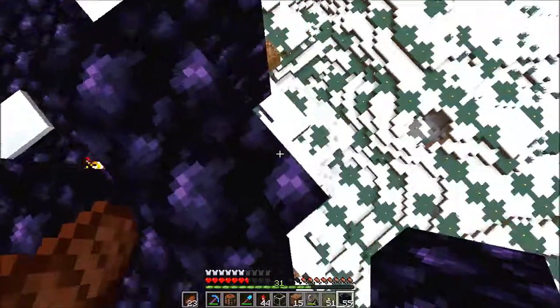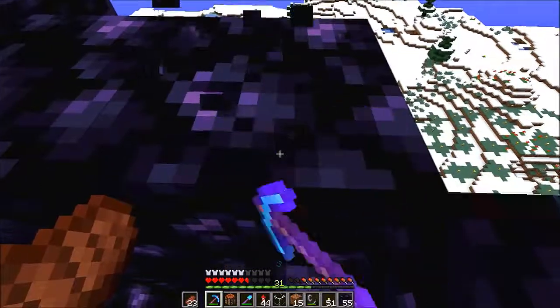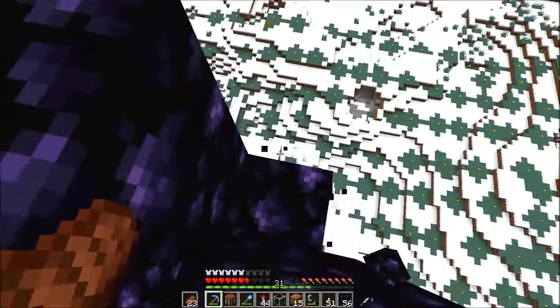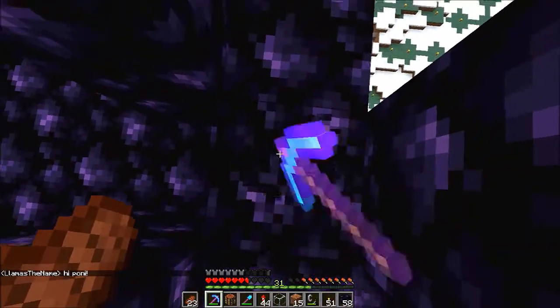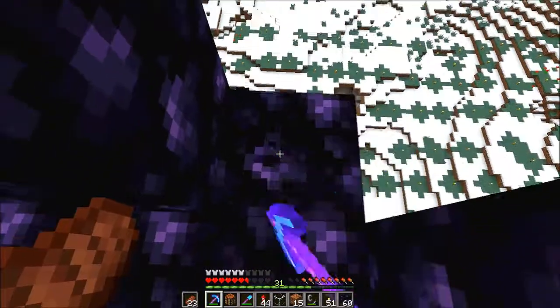Alright, so this one right here is actually going to go, because it's extra and I don't want to waste all the obsidian. I'd rather take it. So that layer, this part of the farm, is not necessary, it's just extra. So I'm just going to take these corners away.